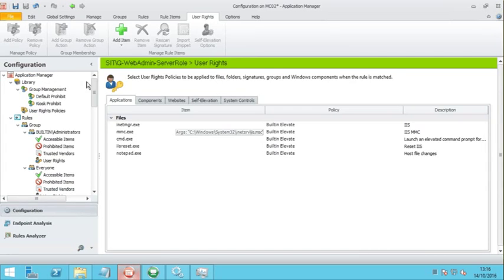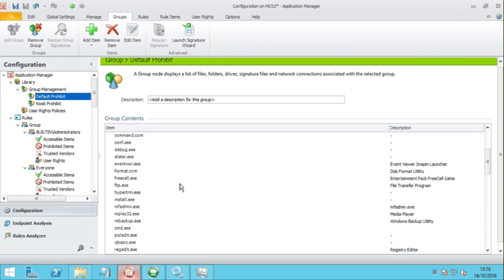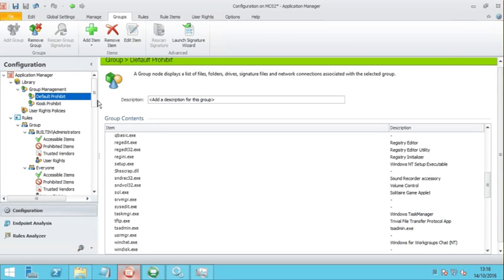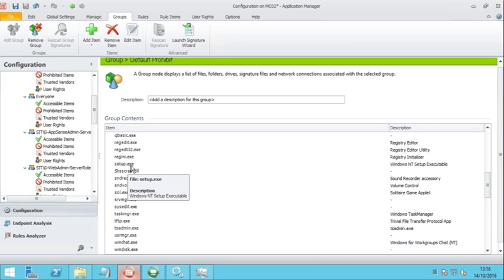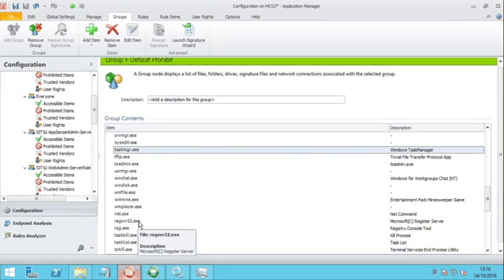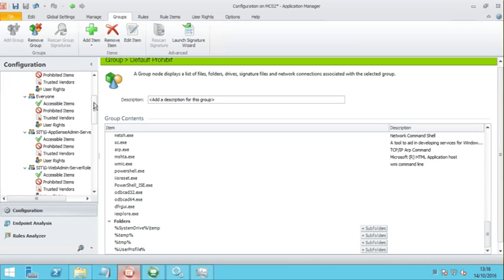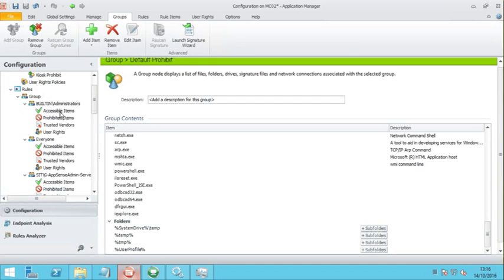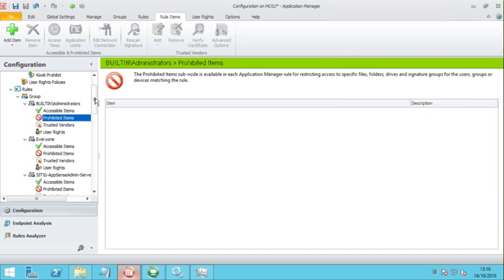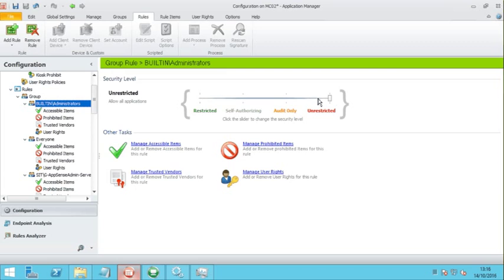So you can see there I've got the default global prohibited list, which is applied to every role-based group. So we've got cmd.exe in there, regedit, server manager, task manager, etc. Built-in administrators are unrestricted, so your IT sysadmins are okay.